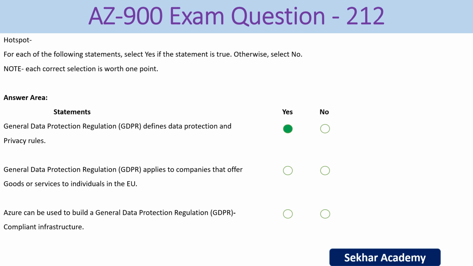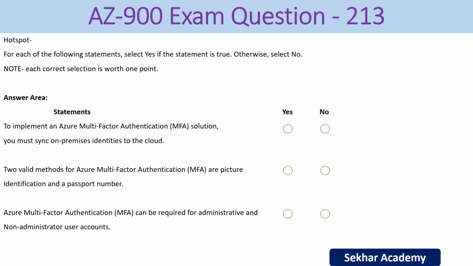Next statement: General Data Protection Regulation applies to companies that offer goods or services to individuals in the EU. The right answer is yes. Third statement: Azure can be used to build a General Data Protection Regulation compliant infrastructure. Build a GDPR-compliant infrastructure here. So the right answer is yes.